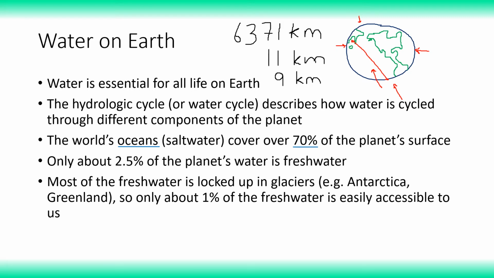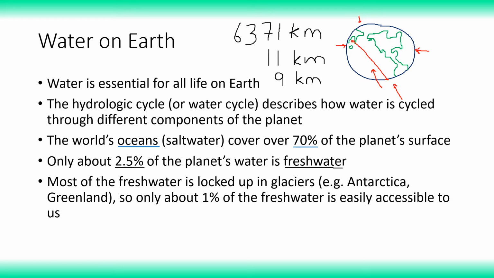But anyway, an important point about the water on our planet is that even though 70% of the planet's surface is covered in water, most of that water is salt water. Only 2.5%-ish of Earth's water is fresh water, and that's what we humans use, and there are plenty of other organisms that depend on fresh water. Now, if that wasn't bad enough, it gets even worse.